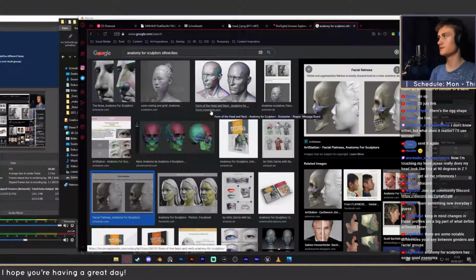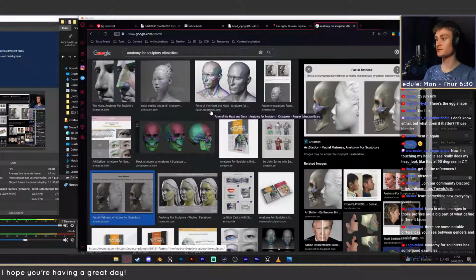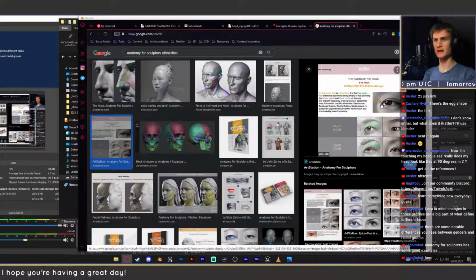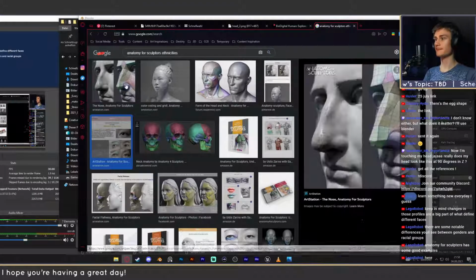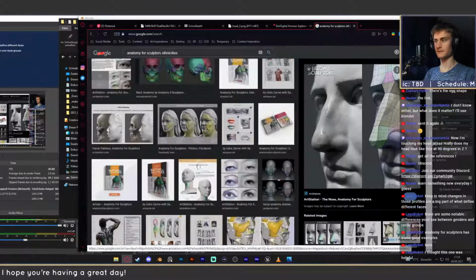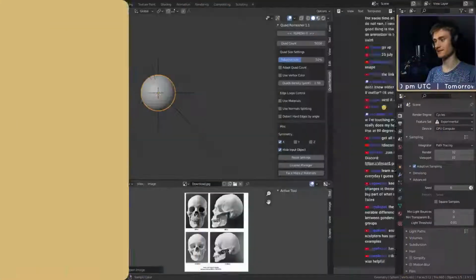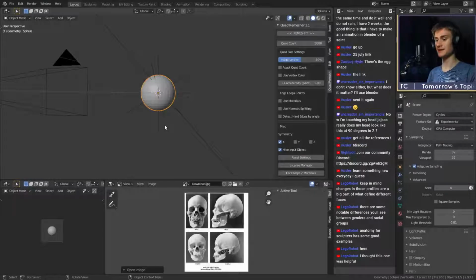There are just different characteristics when it comes to different ethnicities, also for muscles or skin, like the, what is it called again? Epicanthic fold. There are different characteristics for different ethnicities. But yeah, let's go with an average skull for now. Let me show the reference. Let's go back to Blender and let's begin sculpting the head.